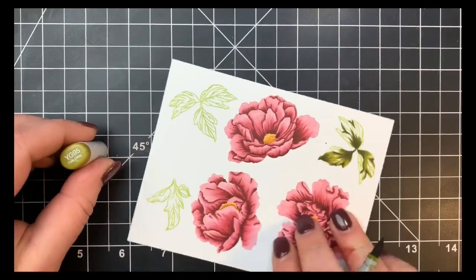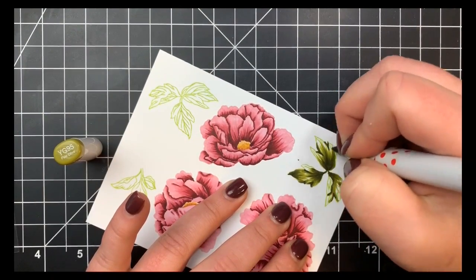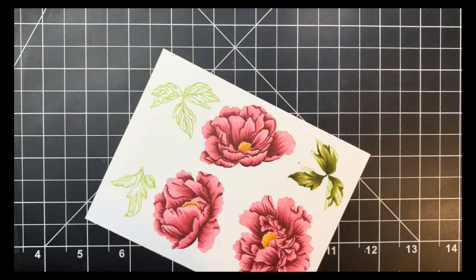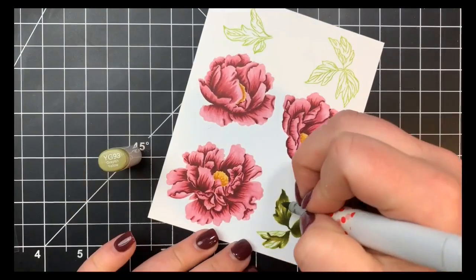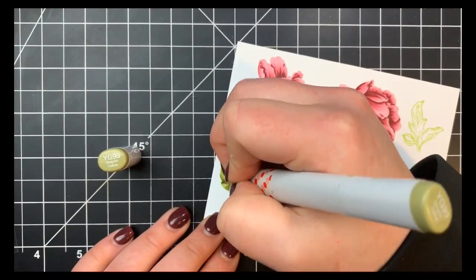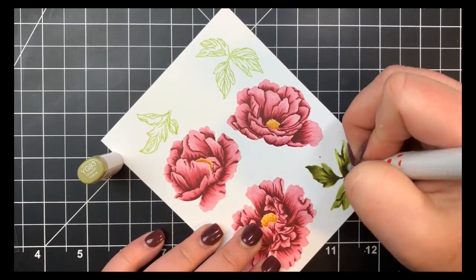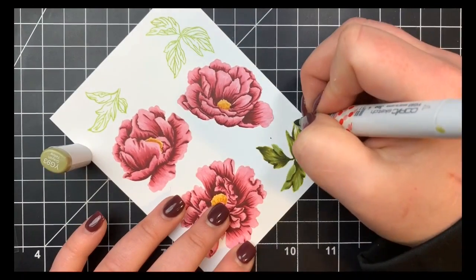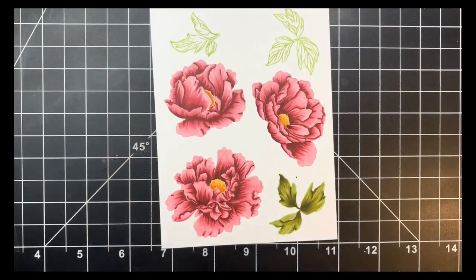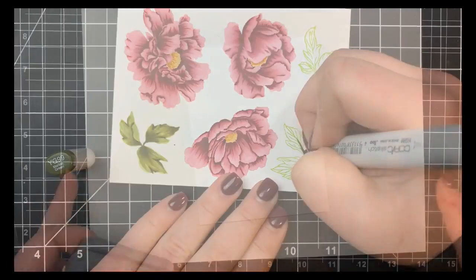Same thing for the other two leaves, making sure that I extend that shadow where that one leaf is kind of bent on itself. And then finally bringing in the highlight color, and I'm pretty quickly going over the same area because I want to preserve those flick lines and preserve that texture that I had created within the leaves. So once the leaves were colored, I went ahead and die cut those out, and we will move on to what was going to be the background.